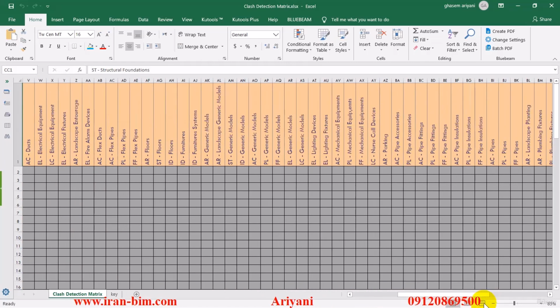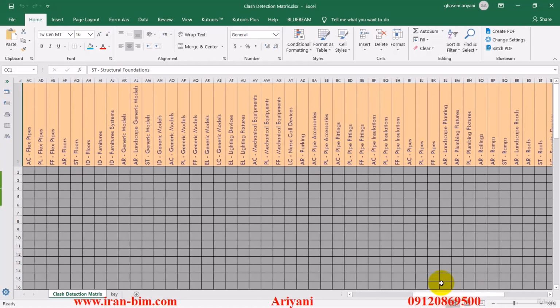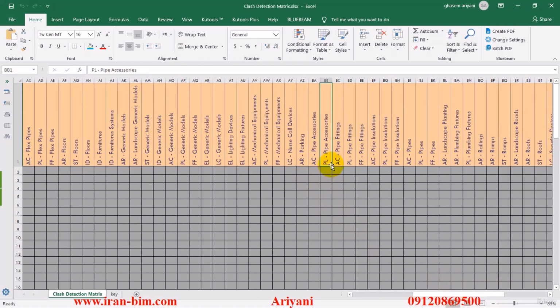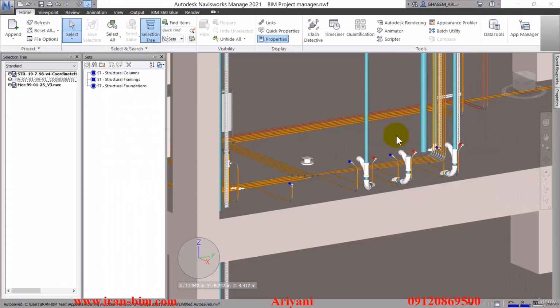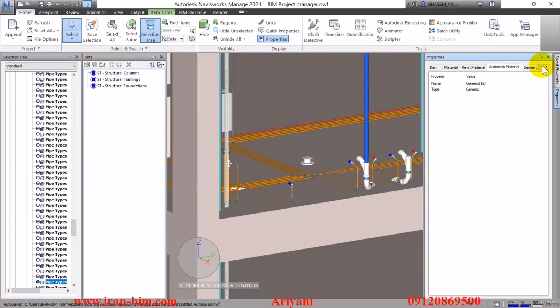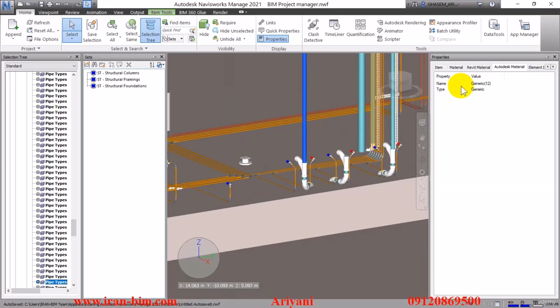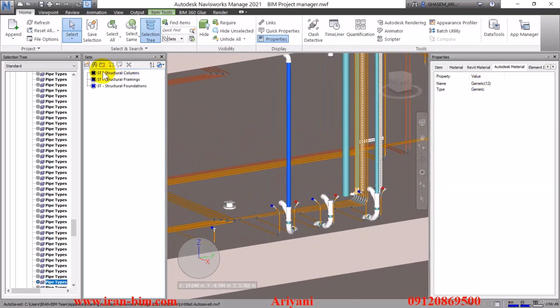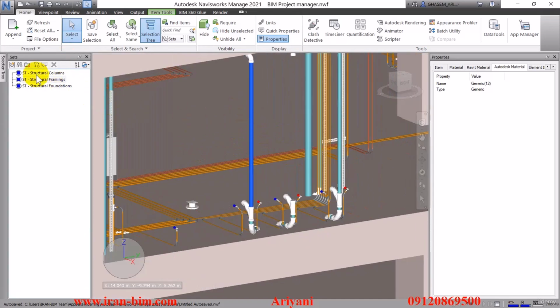For example, if you take a look at the piping sections here, we have the different items of the pipings and we've separated them. But in a lot of the other cases, the sewage might be separated itself, and you'd also have to take the drain pipes into account as separate items in order to be more organized. So if that's the case, I can select this pipe and then click on the properties to open up this menu. Alright, let me just close this for now, or auto hide it.